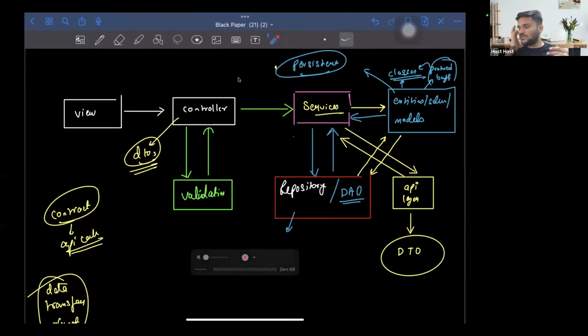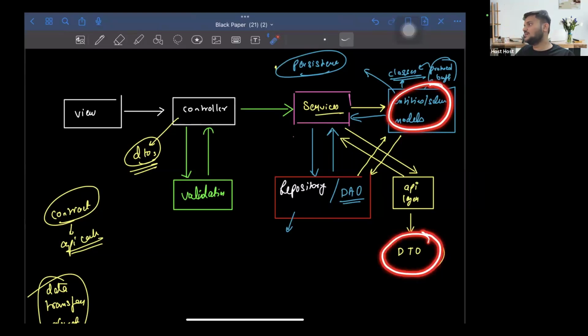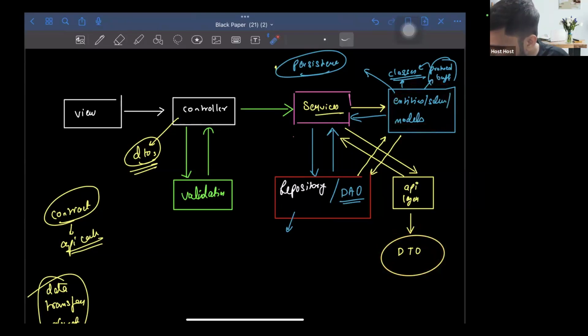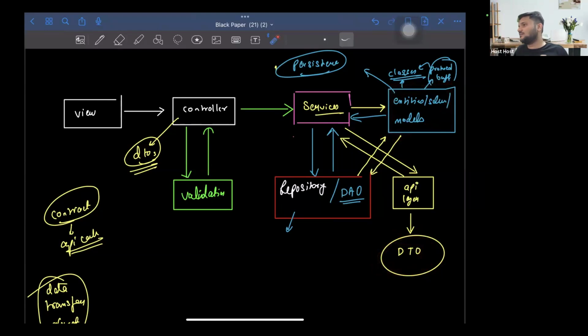Yes. So Ramesh is saying the entity or models, whatever you say, and DTO are doing the same job. They are bound to do the same job because both of them are classes. This is also going to be a class. This is also going to be a class. Classes do the same thing. They define blueprint. Now the blueprint that they define can be different. This is going to define blueprint for your DB or your data models. This is going to define the blueprint for your API interactions. Are you able to get this point?